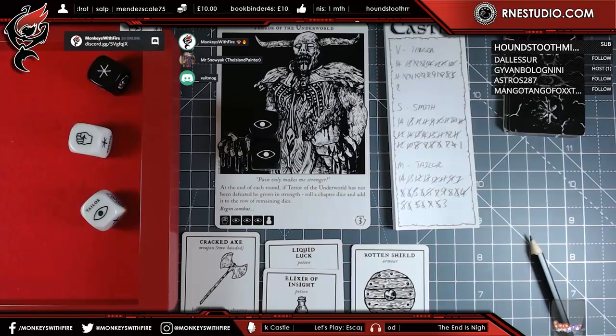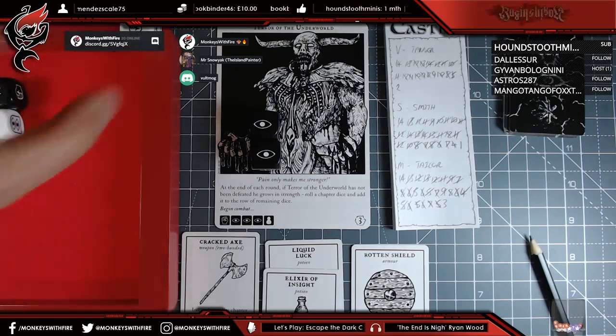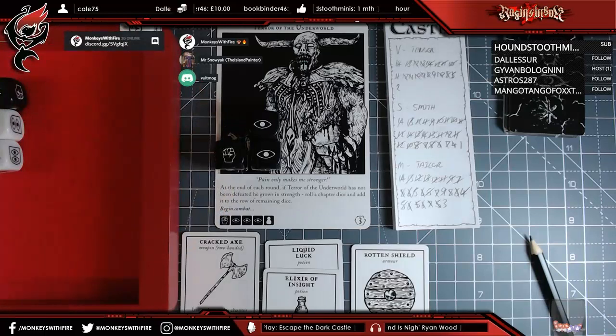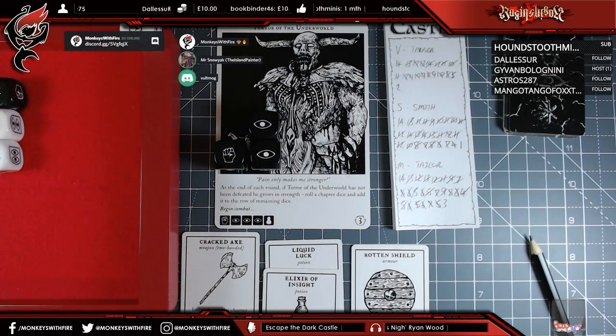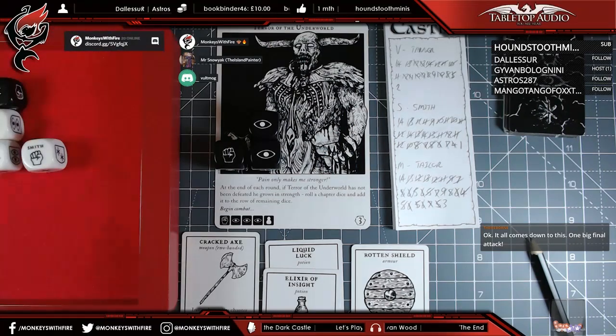Are we all going to just jump on in and... We've got to add another chapter dice. We're going to have to jump in and gamble because we need the liquid luck and the elixir of insight for the last chance dice rolling. Yeah. So the last 2 hours, we could have just rolled a dice and settled it. Yes. Yeah.